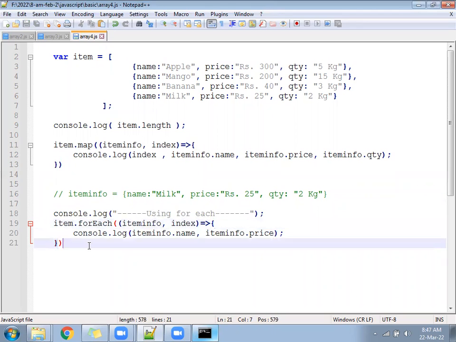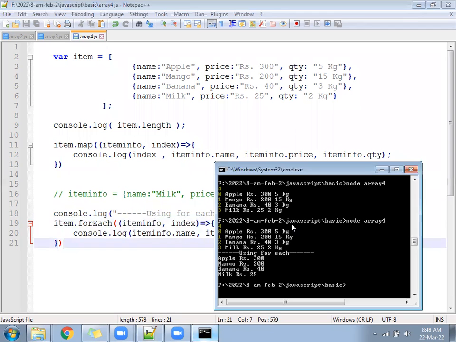Okay, clear. Let's come next. Sequence is happening, using forEach also.